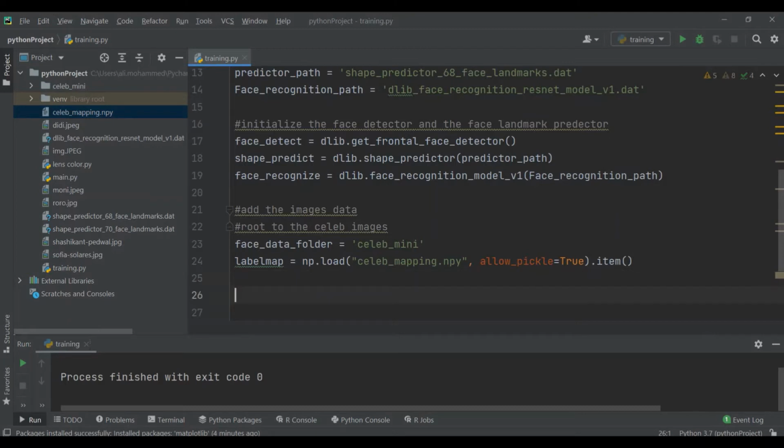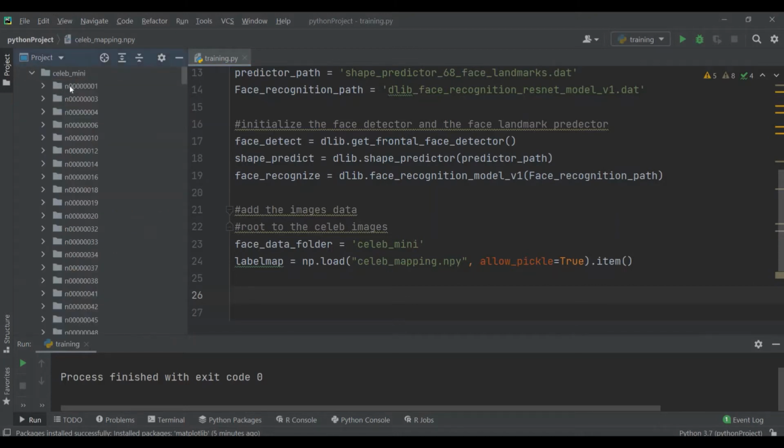So now we need to find the subfolders. We find the subfolder inside each folder. We just go through these subfolders inside the main folder, which is the celebrity main.